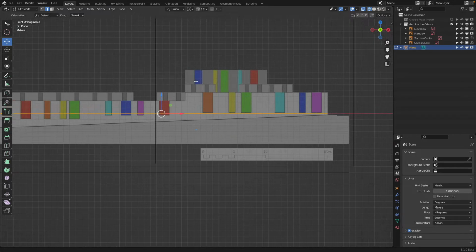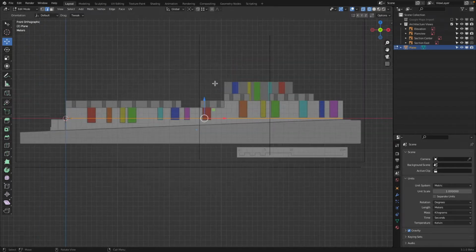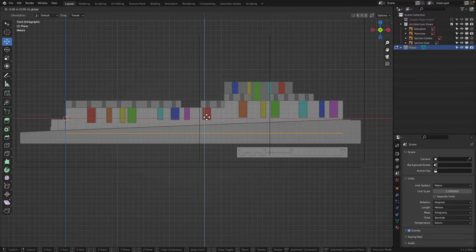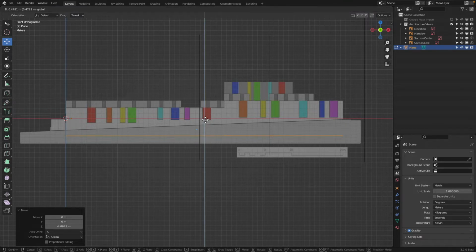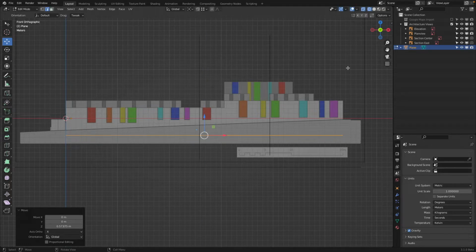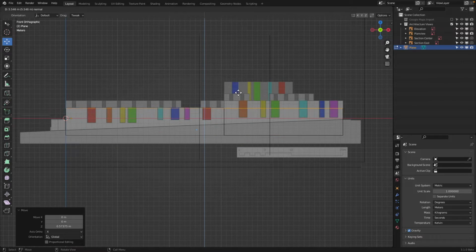If I want to, I can go to a side view now, and then I will drag this down to here. The reason why I do this is that at one point this will also have a foundation. You see here the street is at an angle, and obviously the foundation is not at an angle. So maybe to here. And then in the side view, we're still in edit mode. E, extrude this one up, and I go till here.